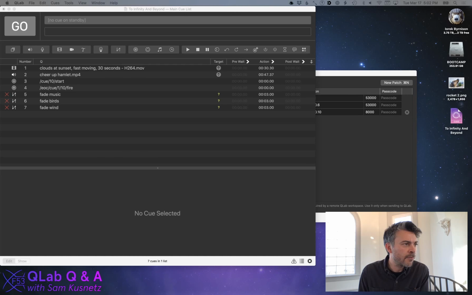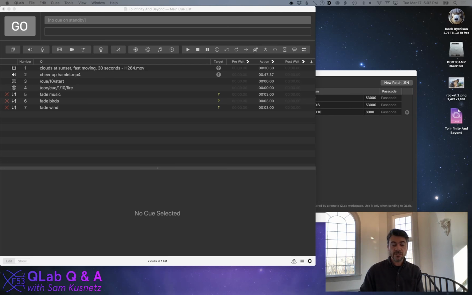We have, for using iOS devices as camera inputs, do you recommend Epic Cam or other applications, or any more reliable than other? I have done this a good amount. I have what I think is a completely foolproof setup. Knock on wood, nothing's foolproof. I have had good success with the following setup. Thing one, I get a good Wi-Fi router. I keep it disconnected from the internet. I connect my Mac to the Wi-Fi router over Ethernet, and I put the Wi-Fi router as close to the stage as possible. That's step one.